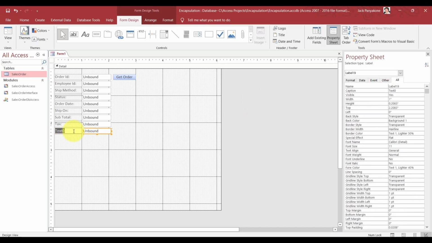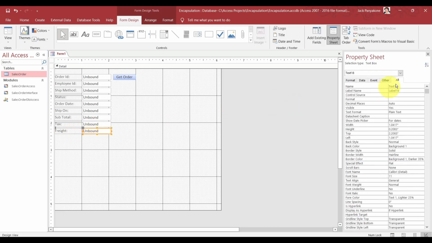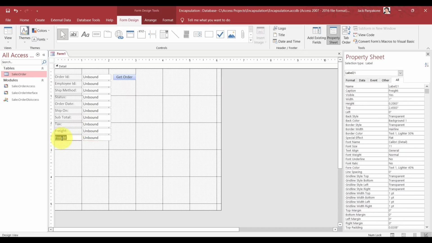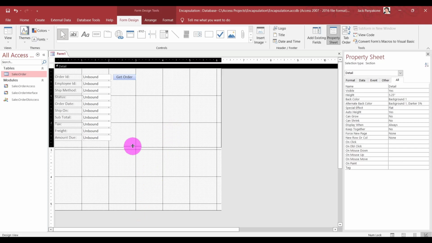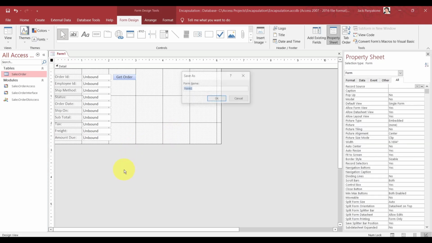Oh, we're missing one more. This is freight, call this freight, txt freight total. And then let's copy this one and make one more. This would be txt total due, and here we'll call it amount due. That's it. So we're going to test this out and make sure it works.